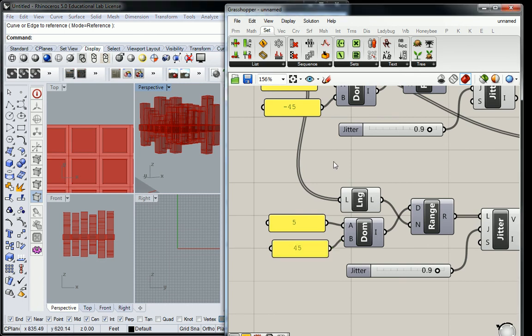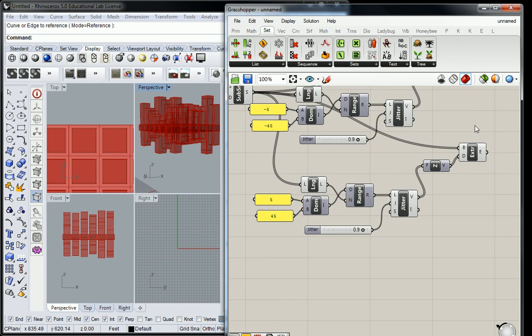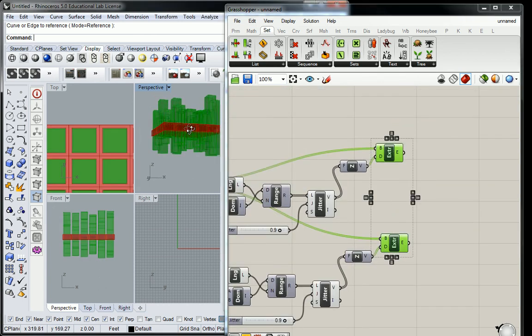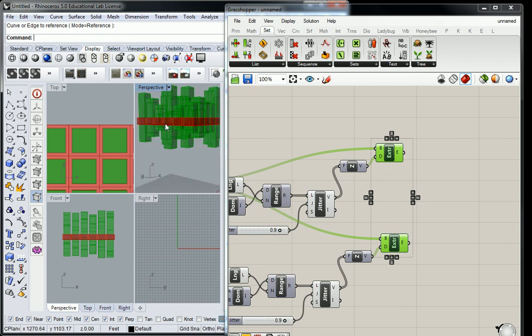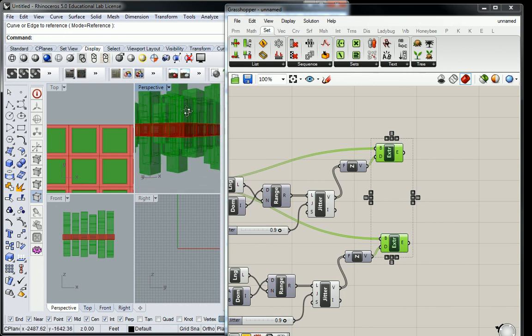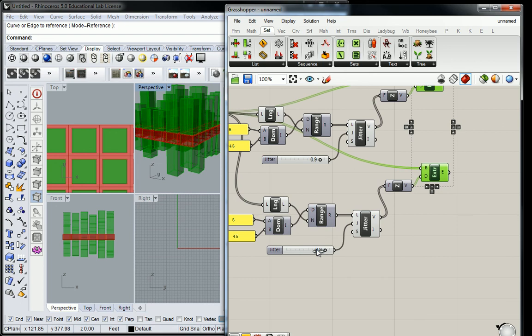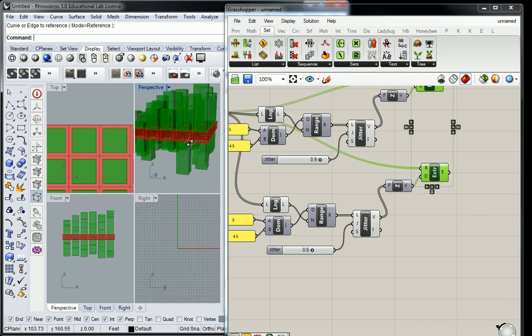Is it like a mirrored kind of? No. Well, it would be theoretically mirrored-ish, but once you jitter it, it kind of shuffles the order. So the short answer is no. It won't be the same. But yeah, we are kind of getting the same relationship. So you might want to change the jitter value on the top side to something else. Okay, so that's how you're going to get it to change in the above direction and below direction.